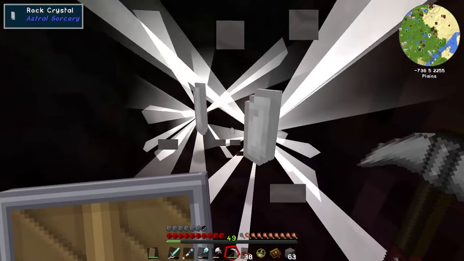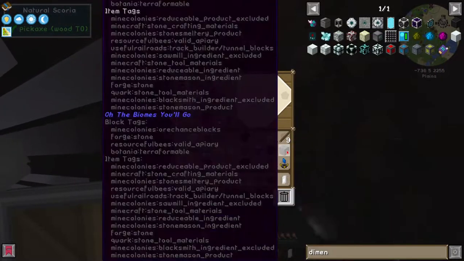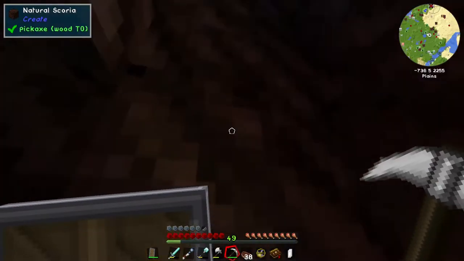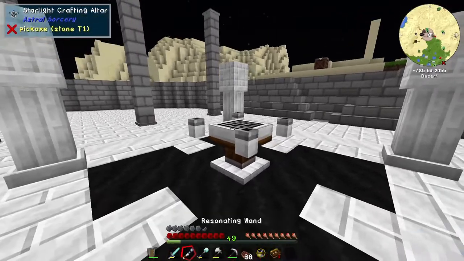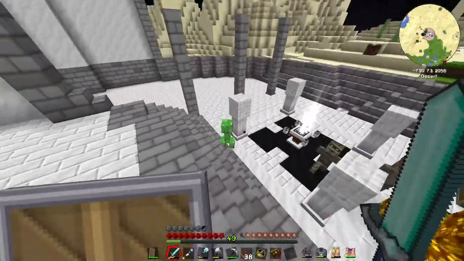Here's the rock crystal. Take it. Take the rock crystals. Right, cobblestone. No. Yes. And no. Yes. Size 2. Purity 1. Shape 1. Collection rate 1. Purity 2. Ritual weight 2. Collection 1. Ignore the creeper. Just put the crystal in. There we go. And right click.